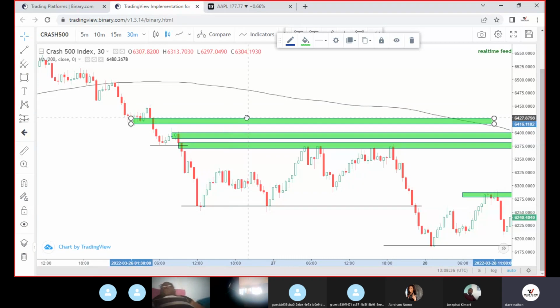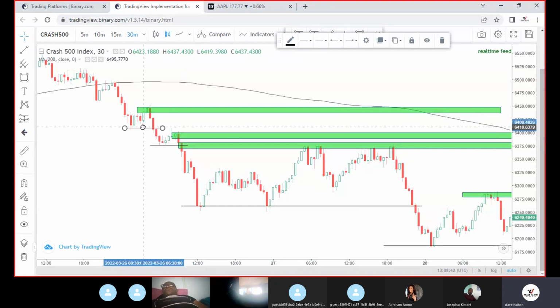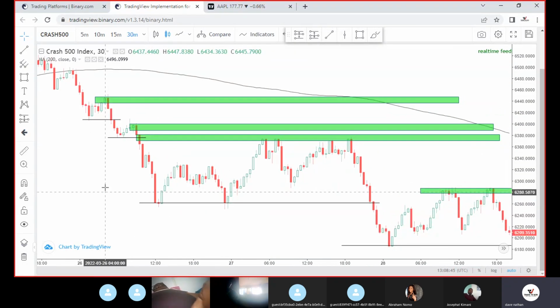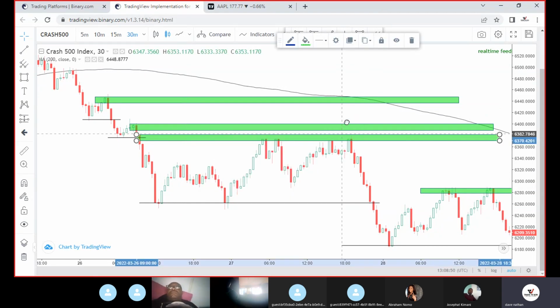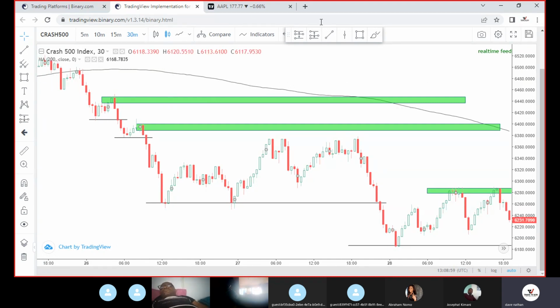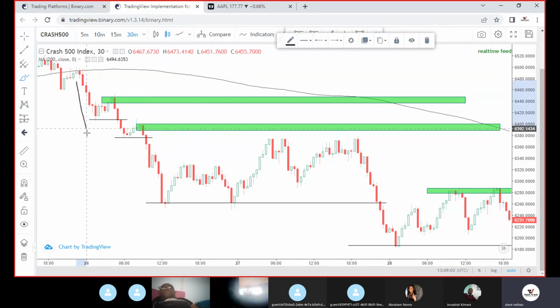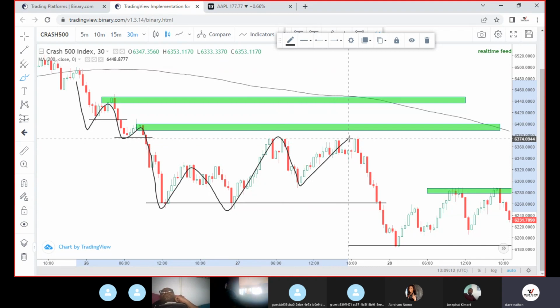Sorry, I'm trying to get it correctly. Let me mark this one also, and then let's have this here. Sorry if you have so much on the charts. I'm just trying to make it easy for you guys to understand. So this is price making a lower low. Sorry, let me start again from here. Lower low, lower high, lower low, lower high, lower low, lower high. We have a double bottom, lower low, lower high, lower low, lower high, lower low, lower high, lower low.